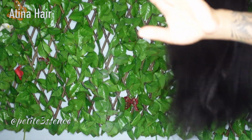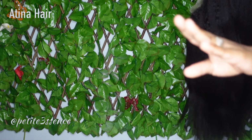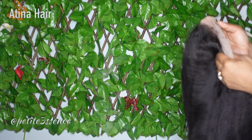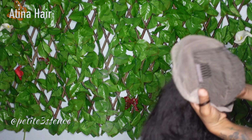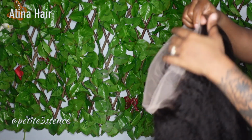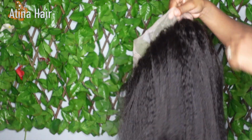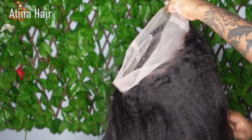I'm not getting any shedding. Yeah, I got one strand. So I'm getting minimal shedding, very minimal. But the hair is really thick, feels really strong. It's been a while since I've installed a 360 wig, so I am happy about this. So I'm gonna go ahead and get started on this installation.